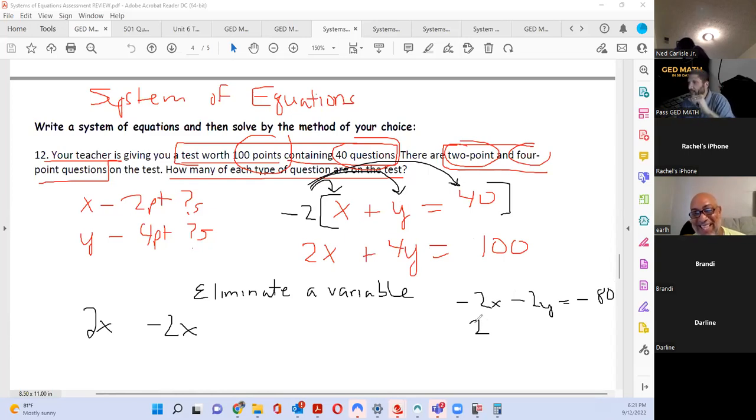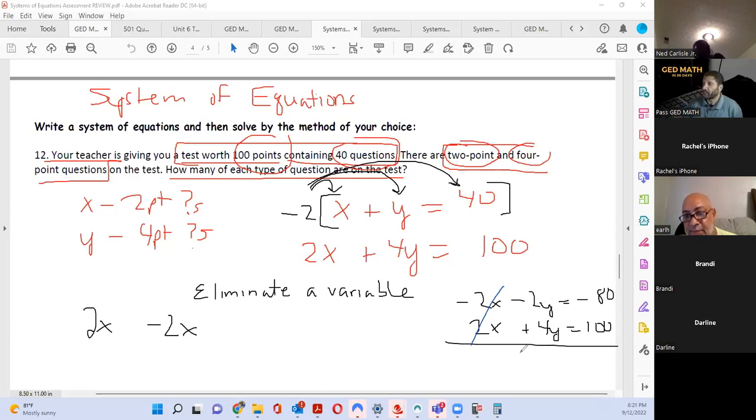You didn't make an error with the sign numbers. I'm loving it. The second equation, we're just going to keep the same: 2X plus 4Y equal 100. So now you should see that one of the variables will cancel out. Let me change my color to blue here. As you combine these equations, those two terms cancel each other out. What is 4Y minus 2Y? 2Y. Bring down that equal. What's 100 minus 80? 20. Positive.